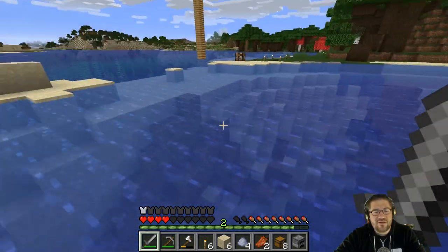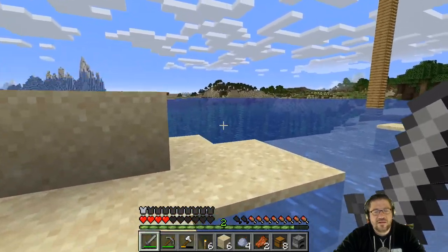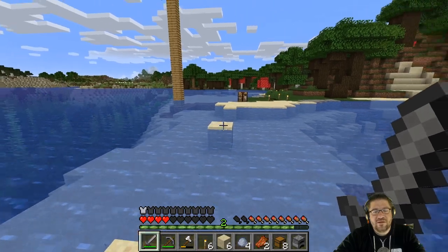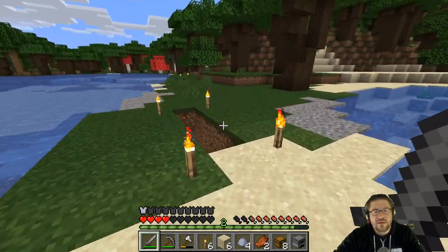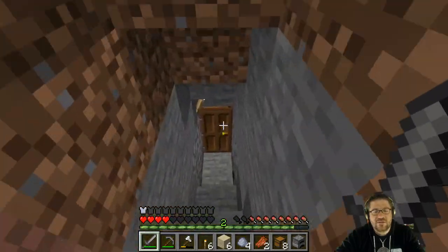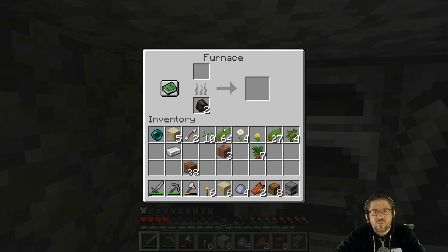Am I moving a little bit faster if I jump out of the water constantly? It looks like I'm running, but. Okay, let's go get some coal, I guess. I've got coal. Look at that. Oh, I did get the Ender Pearl. I was worried. I was like, oh, I didn't get it. Dang it. But I got it.